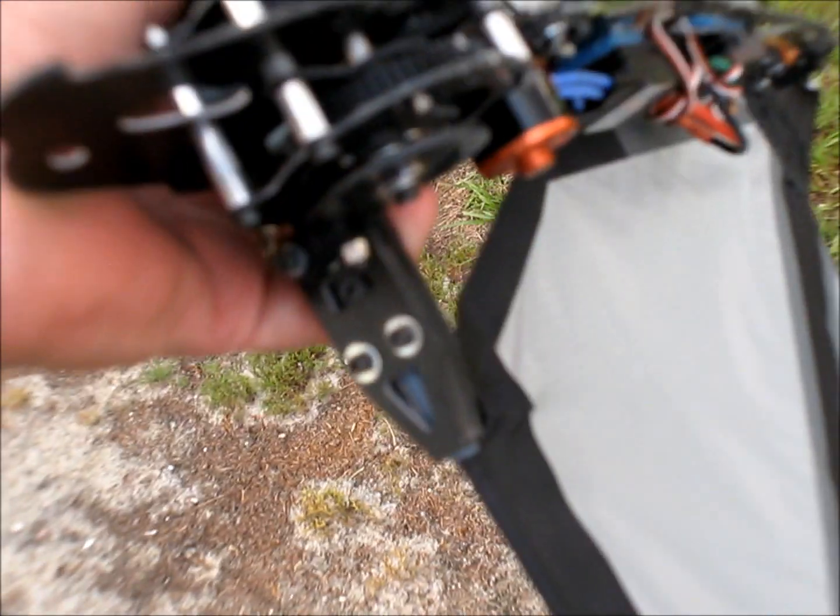See, I knew it was going to be lower than the 7.4 that I like it, but at least it's not lower than the 7.3. And you can see the patch of grass that I landed in. It's not much grass there, but I will dust off those gears before I rotate, and should be good to go. Again, that was a 2-cell 1800 milliamp battery, and that's a 30C battery, I believe. Nope, that's the 40C battery.